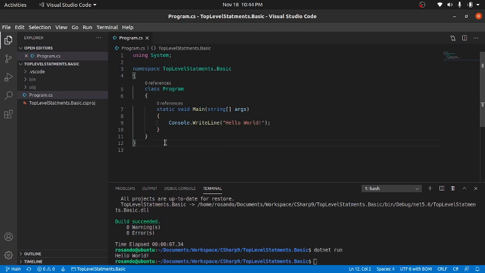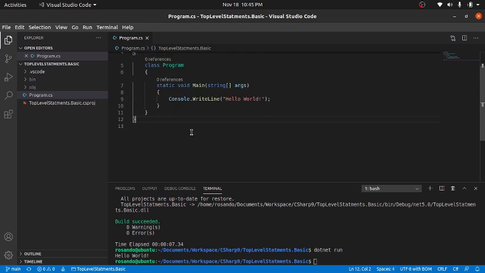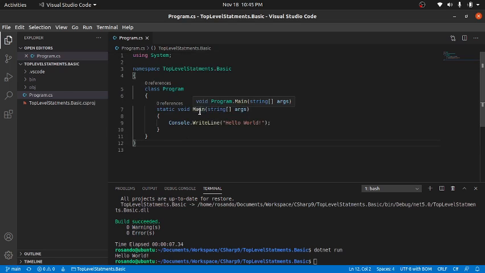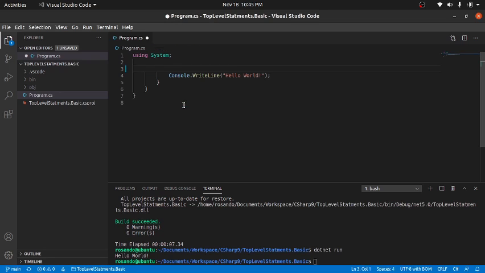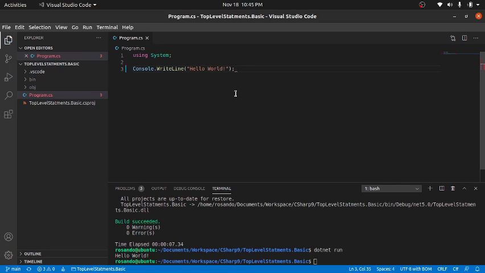In this new feature, what happens is, currently the program looks for an entry point, the main method. But with this new feature of top level statements, what C# lets us do is what other programming languages like Python have already given us, that is a one line statement to execute anything. So let's go ahead and try it out. Simply, what we need to do is remove this boilerplate code that the CLI generated for us, and that's it.